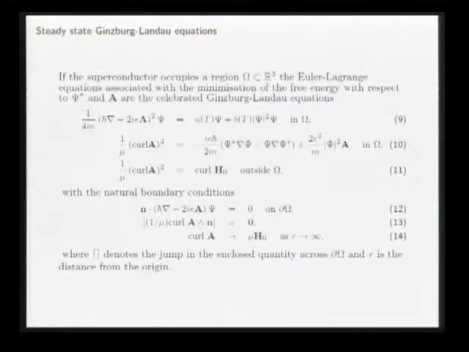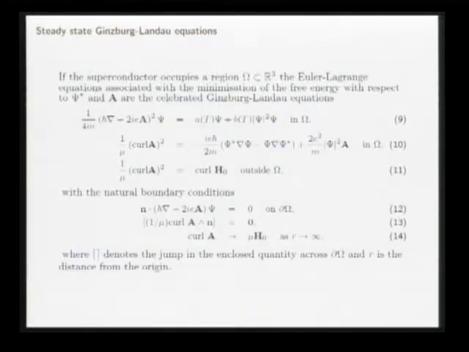So if you minimize with respect to psi, or this is the equation that you would get by minimizing with respect to the conjugate of psi, which is psi star, you get this equation, and then you minimize with respect to vector potential, and you get this equation. And those two are what you would get inside the superconductor, and then outside the superconductor, you only have the magnetic field term, so you don't have anything to do with psi. So you get curl squared of the vector potential is equal to, well, it's the curl of the applied field. So the applied field outside the superconductor, if it's a uniform field, won't have any curl.